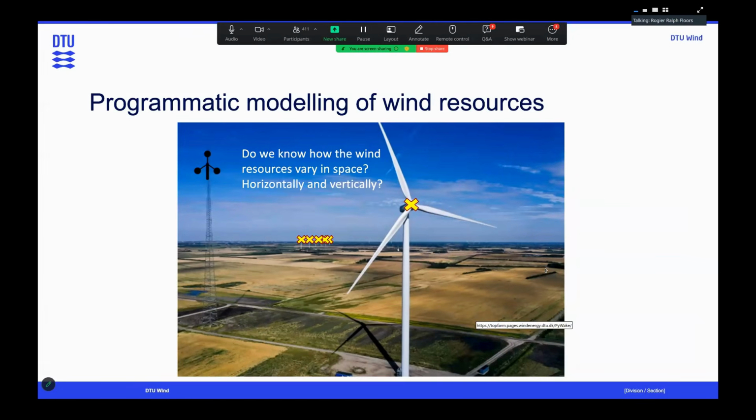Okay, good. So I will take over from Bjarke and go a bit more into the details of what is actually happening in the flow model in PyWAsP. What we're trying to answer is a question like this. We have a met mast somewhere in our landscape, and we have locations for future turbines that we want to know the resource of. The question is, how do we use that measured wind speed and extrapolate it horizontally and vertically to the turbine locations? That's the use case that the whole PyWAsP modeling is built around.